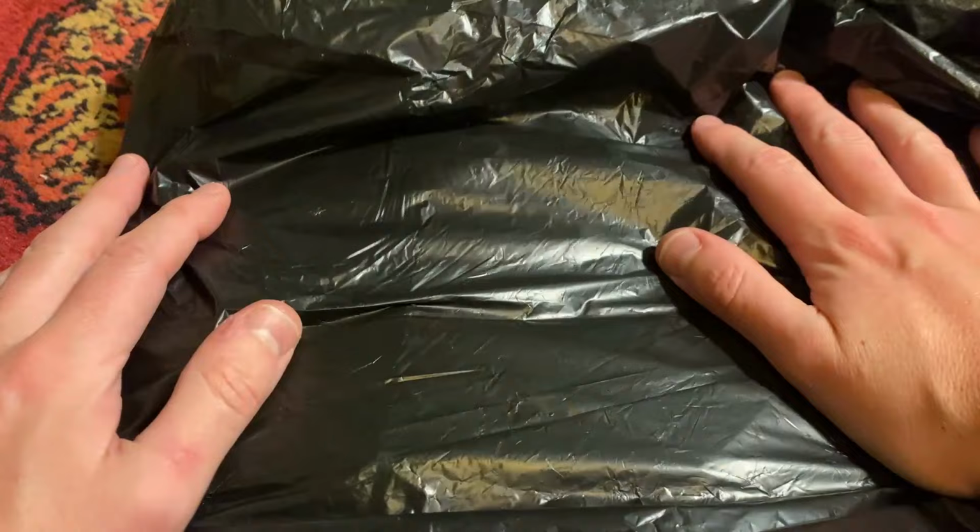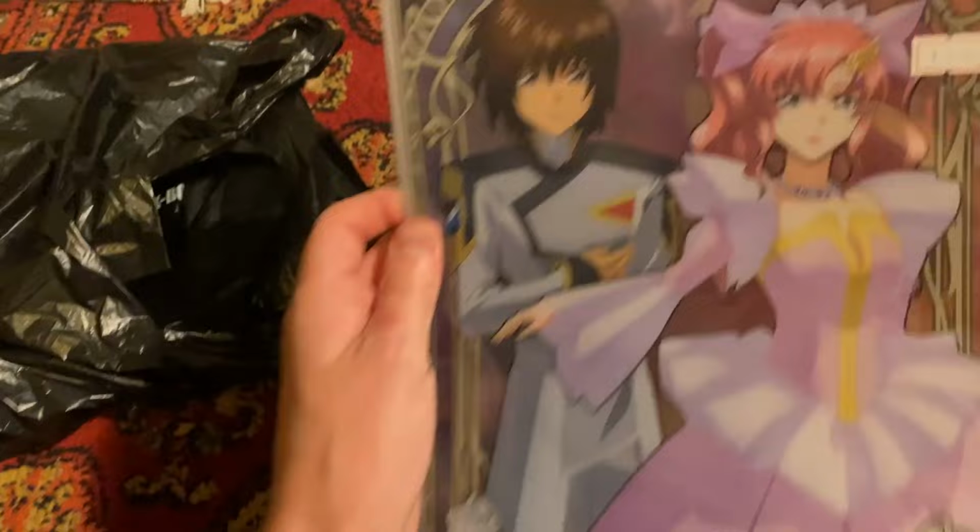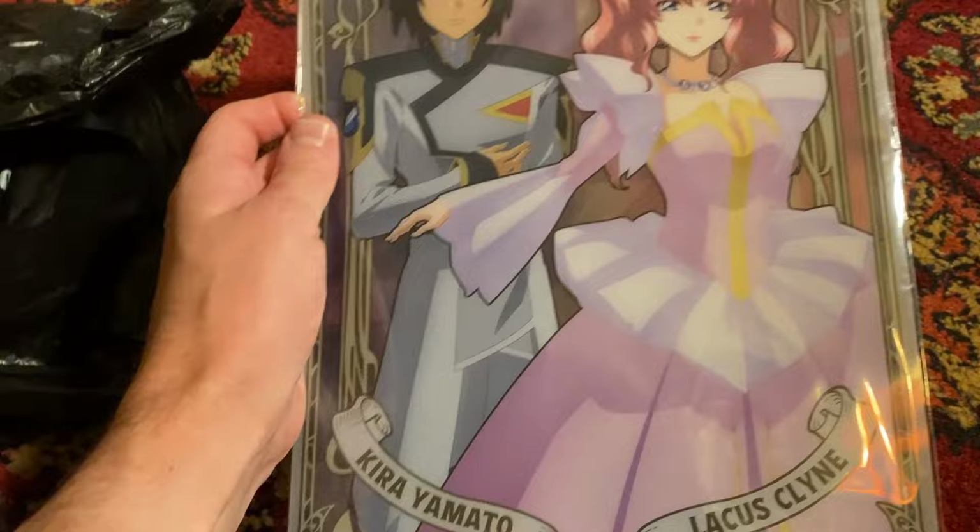I'm safely back in Osaka and it's time for What's in My Bag? Nakano Broadway edition. First of all, I'm gonna try and be really quick. I bought this, it's not a clear file, I think it's like a picture card of Gundam Seed Freedom. Gundam Seed, it's the two main characters. Wow, it was quite expensive, but this is a limited edition. I got this for Vincey Boy, my Kiwi member. I'm gonna try and go so quick, I don't wanna take too much time.